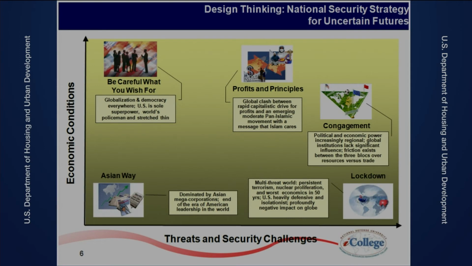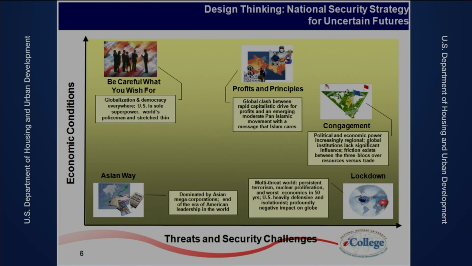Americans are moving to Asia to get jobs because the job market's better there. Chinese is primarily the language of choice in schools, high schools in the United States, because that's how you're going to get a job. The be careful what you wish for world is the one that's most like today, with one primary exception. There's fairly significant environmental issues in this world as a result of volcanic activity in the Pacific Rim, for example. So there's a lot of natural disasters and pandemics that have to be dealt with.